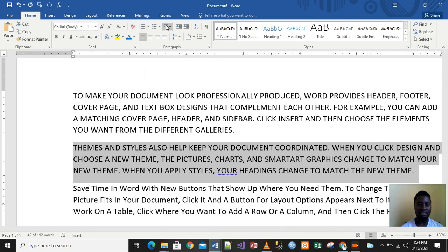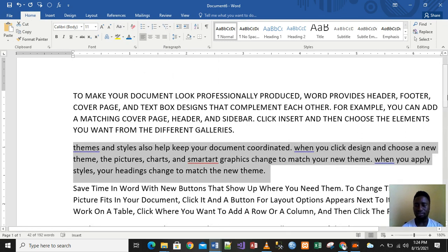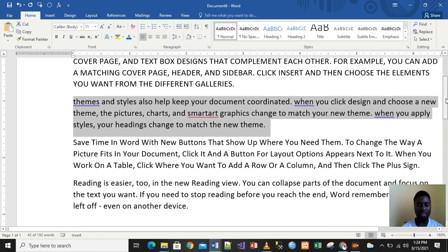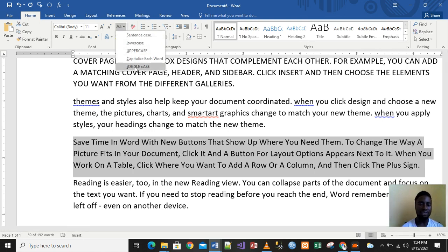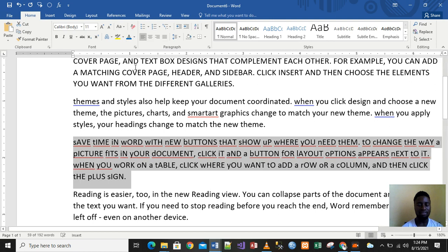So you select this and go to toggle case. So all has changed to small letters. So let's see how we can change this one, which is capitalize each word. So we change it to toggle case. So the initials of each word was capitalized. Now the initials of each word have changed to small letters.